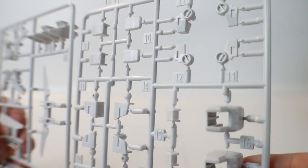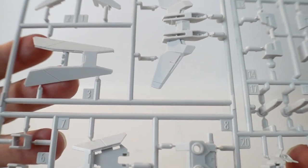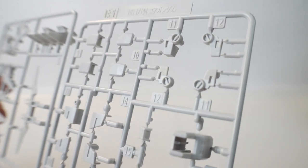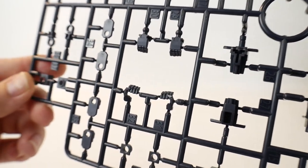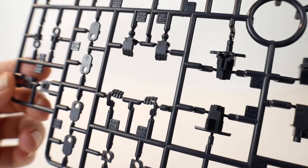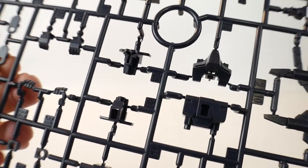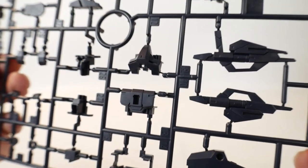I'm gonna start with Runner B1, which is gonna be all the white parts. Nothing really stands out here — you're gonna have the shield and some backpack parts, so it looks really good. It's a nice white that's coming off a little darker on camera, but it's your normal shade of white. Here we're gonna have Runner C, which has all your inner frame parts. You're gonna have the hands as well, which have a weird split — like a lot of older mobile suits where the fingers were all together and you just had to put the back armor part on. You've got parts for the beam rifle, the shield, the chest, and the backpack for the Core Gundam.